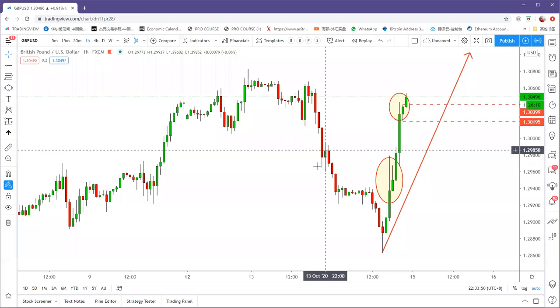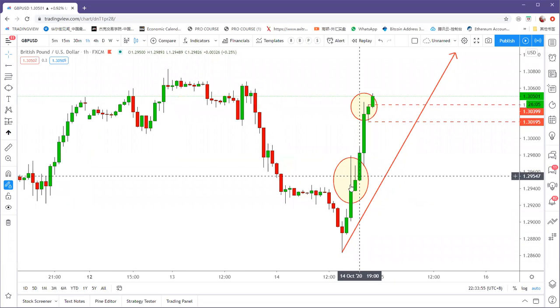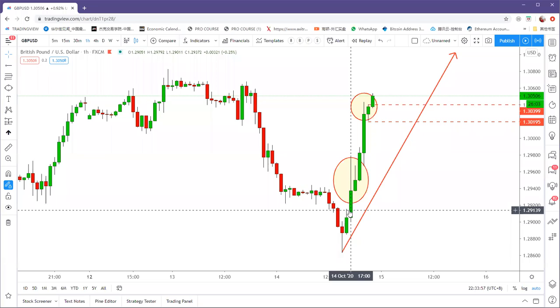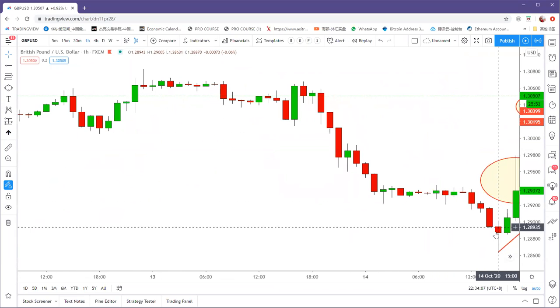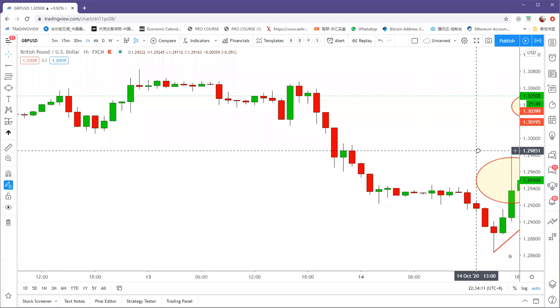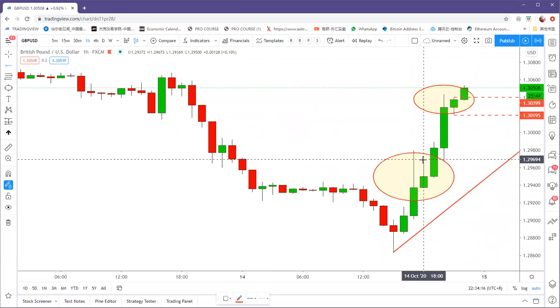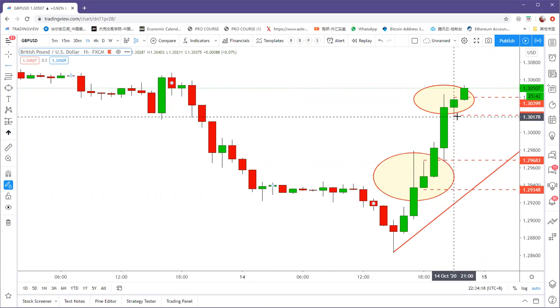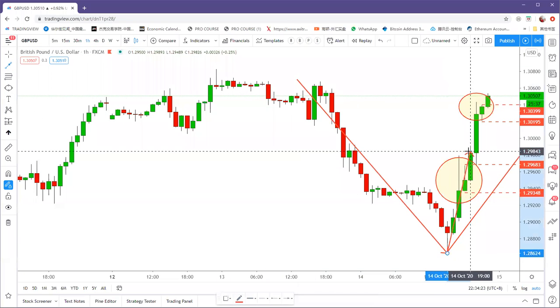So use the inside bar to capture the momentum. You can see the very strong momentum comes here. In fact, today's 5 p.m., which is London's 10 a.m., London session, there's a good strong bullish candle that comes and flushes all these sell orders, and then it forms an inside bar, and you should actually take the trade from here. This is an inside bar that you should take, because you know the bearish trend has been changed after this candle.